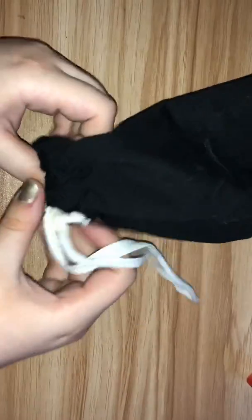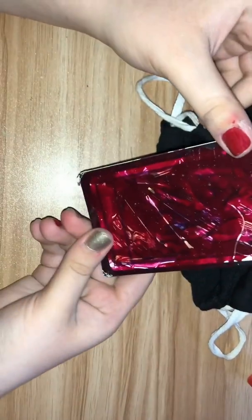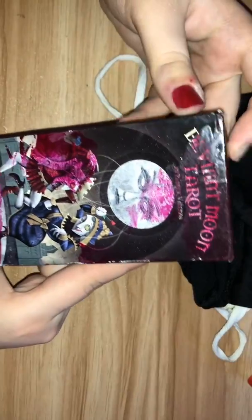Also, when you get a new deck, usually people are confused about what to do with it and why it does not work. It's because you have to introduce yourself first. For example, this is my second deck and my sister ruined it for me. It was resting on my counter and she just took my nail polish and painted all over. But this is called the Deviant Moon deck, and I'm in love with it.